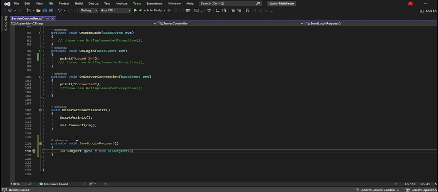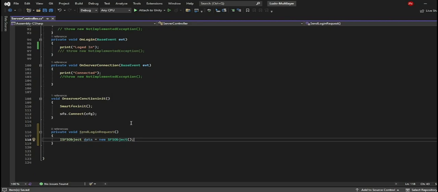With this data, we can send our login request. What we would like to send is our username and password, so we can validate the user, whether the user is a valid user. Then we will allow them to join our lobby, and they can access our game features and functions.